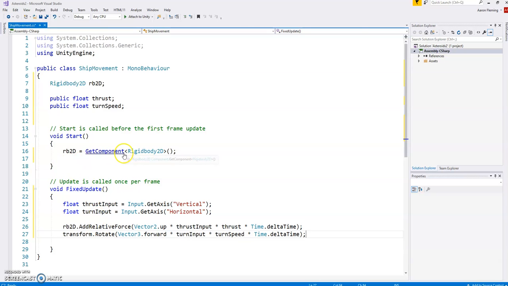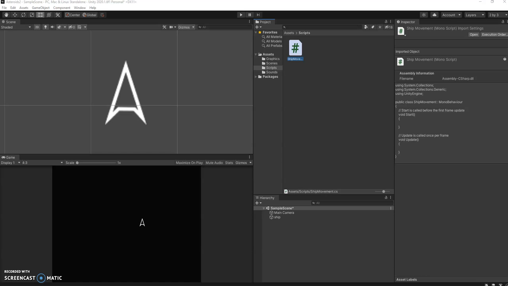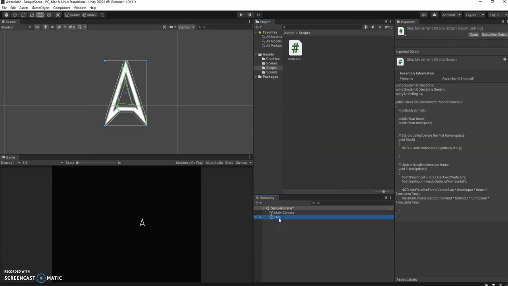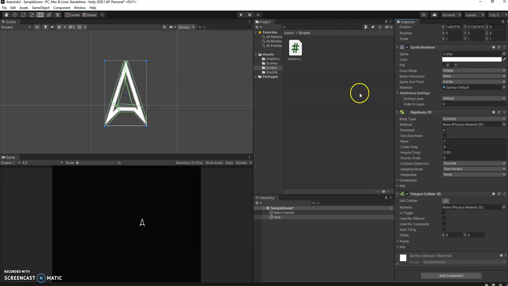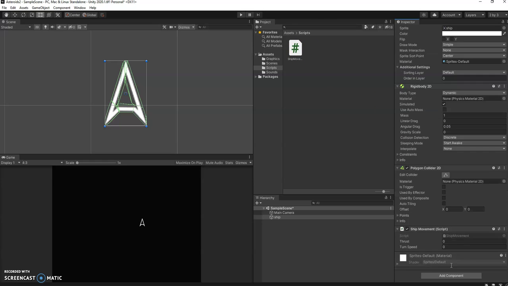Let's just save that there, and we'll go back and make sure that this is working. Once we apply the ship movement script to the ship. There we go. And just make sure you set those thrust and turn speeds to values that are not 0.